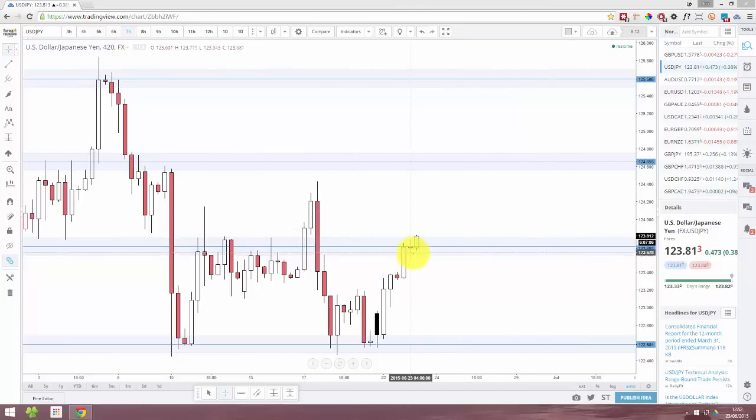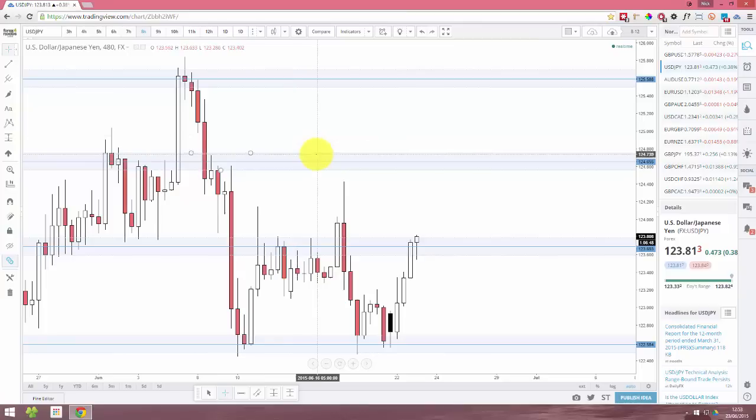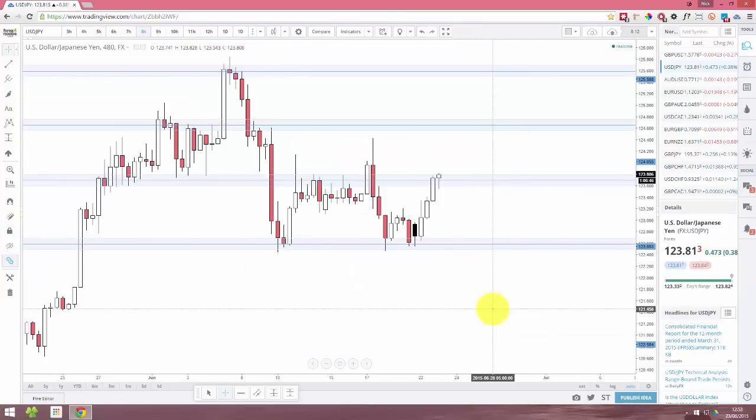So it's a nice indecision candle, but now we have a bit of a continuation candle here. It's made a new high, so nothing's really decided at the moment. It looks like buyers are still in control of price, but this candle could end up being indecision too by the time it closes. So I'm going to keep a close eye on this candle. On the 8-hour chart, it's still about an hour away from closing, so we'll just see how it closes on the 8-hour chart, and we'll go from there. But it looks like a pretty decent setup so far.